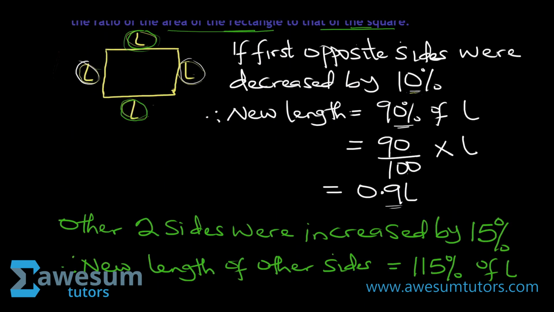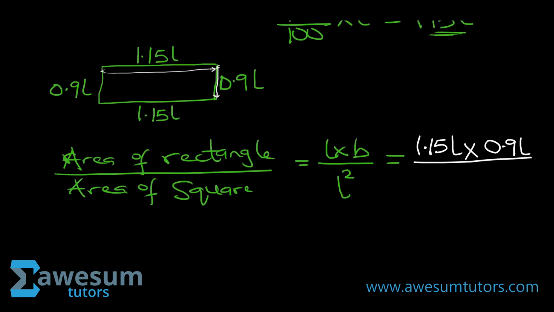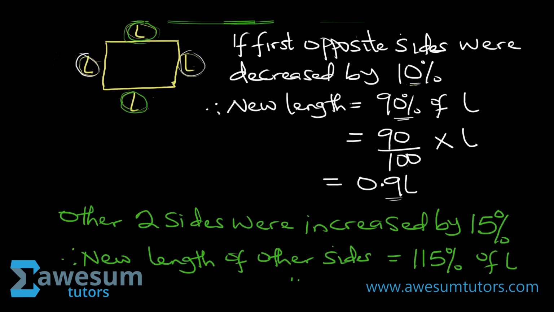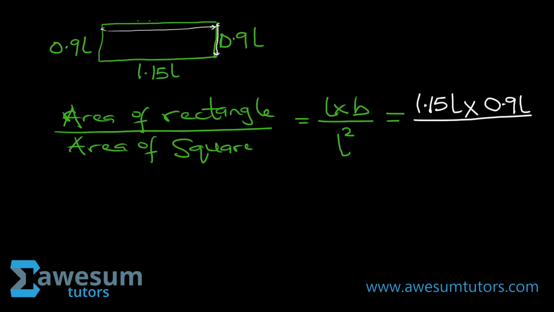We know this is L, right? L squared, because all the sides of a square are the same. It even comes from the fact that you say length times breadth, or length times width, in a square, but because they are all the same, L times L is L squared, right? So we will put L squared right there.